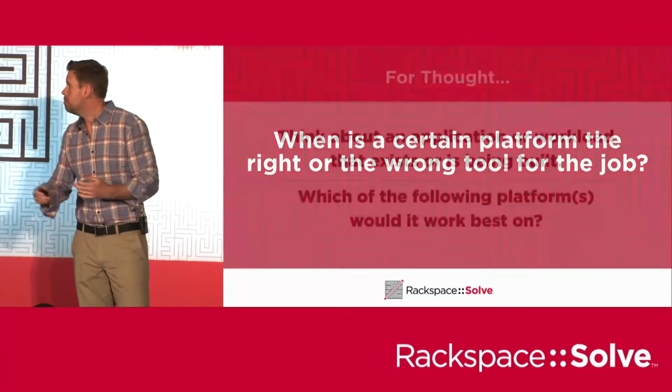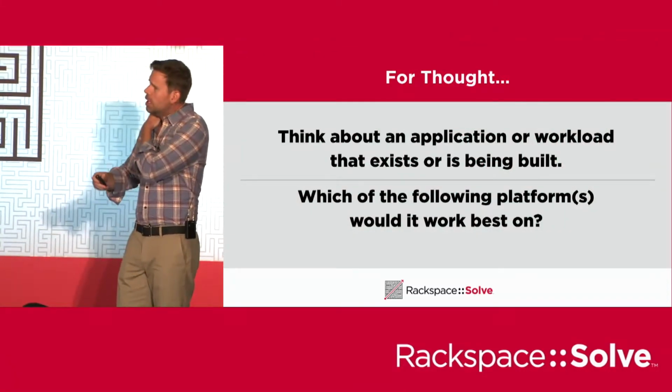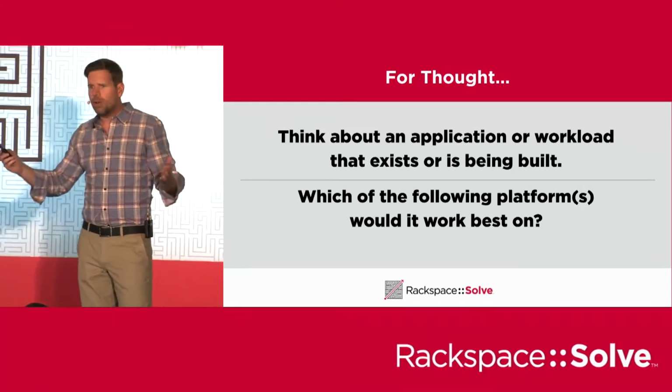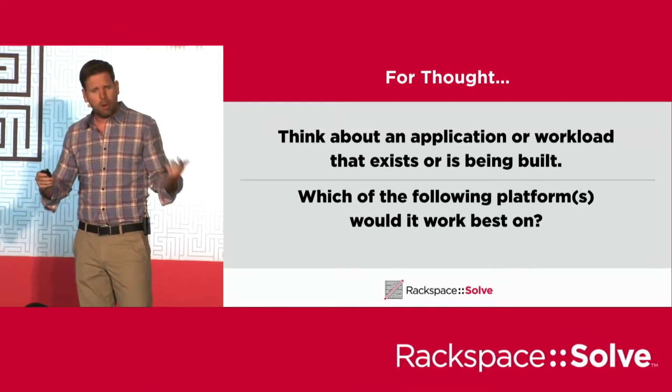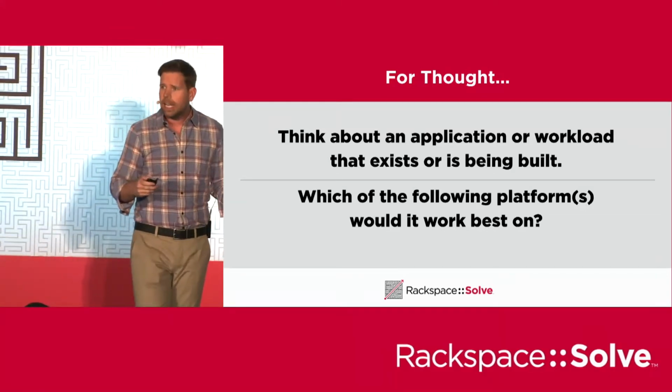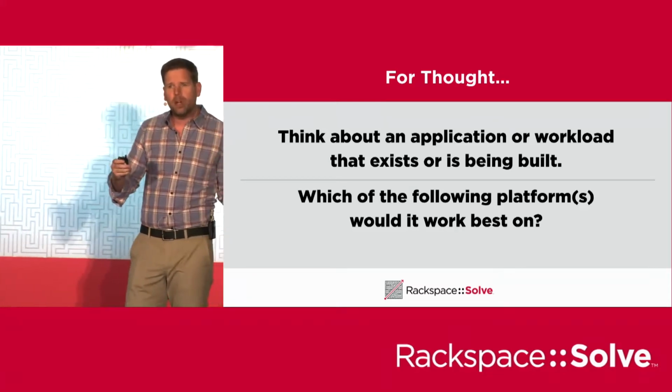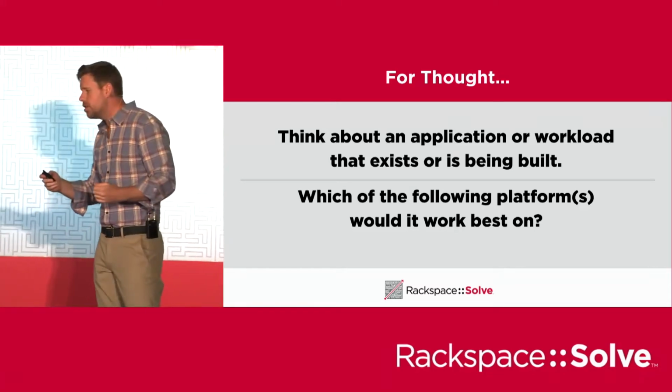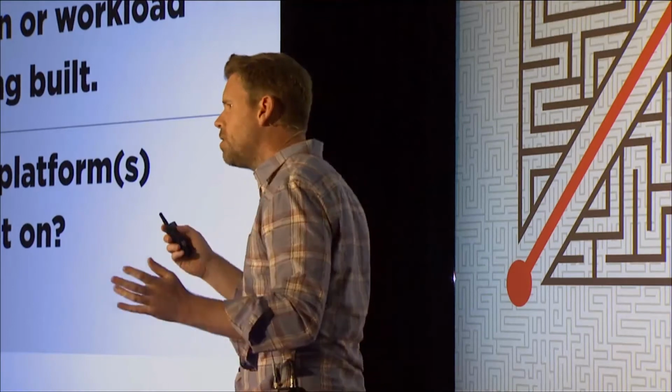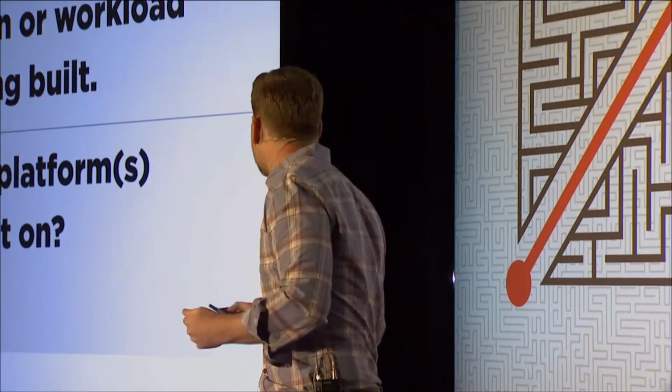So, when is a particular platform or infrastructure going to be the right one, or the optimal one, for the job? Food for thought here: as we're going through these things, we're going to talk a little bit about private cloud, public cloud, and dedicated. Maybe you have an application that you're working on, or maybe a set of applications. Think about best fit for these as we explore these different options.